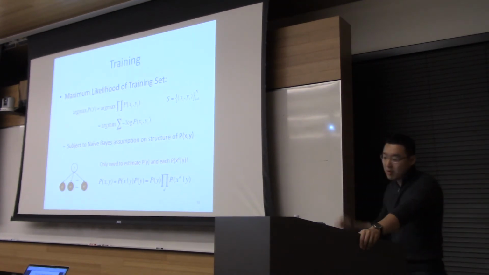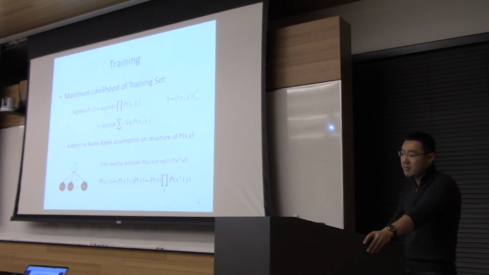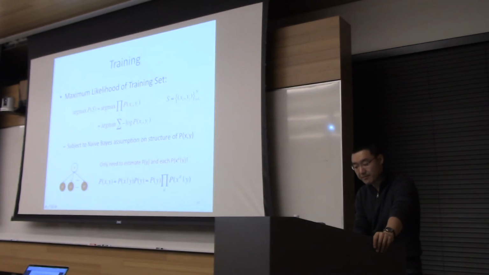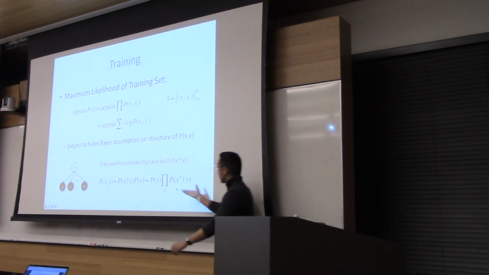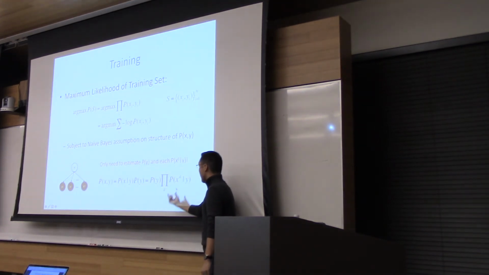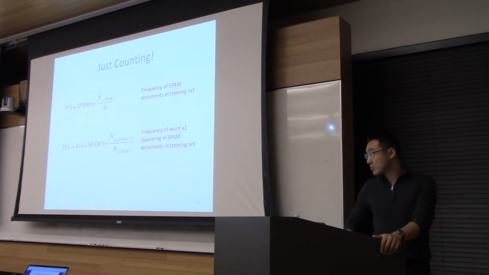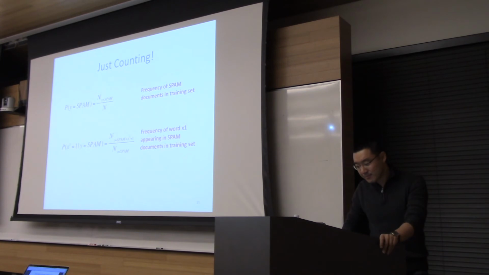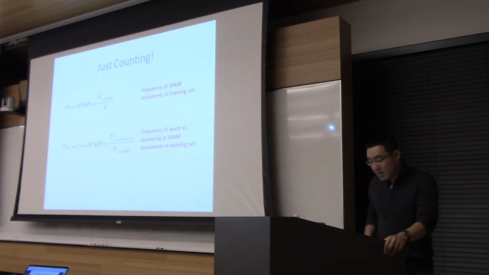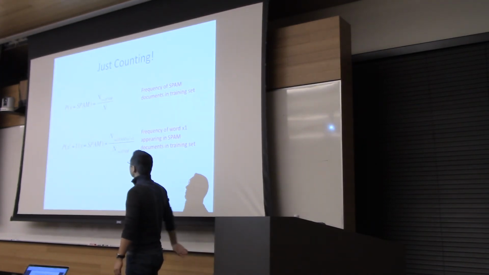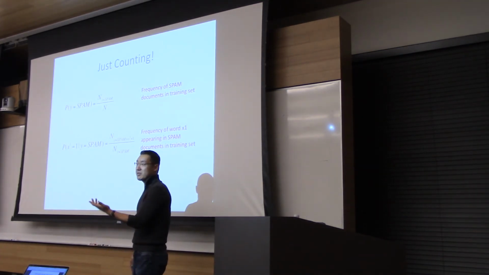So training, again, we're going to maximize likelihood or minimize the negative log of the probability, also known as minimizing log loss under this model. And the P of X comma Y will have the Naive Bayes structural assumption, right? So the parameters of the Naive Bayes model factorize into learning the parameters of this table and learning the parameters of these tables. Again, is this counting? P of Y equals spam is just equal to the number of times that spam appears in the training set divided by the total number of training examples. So that's how you fill in that probability table.